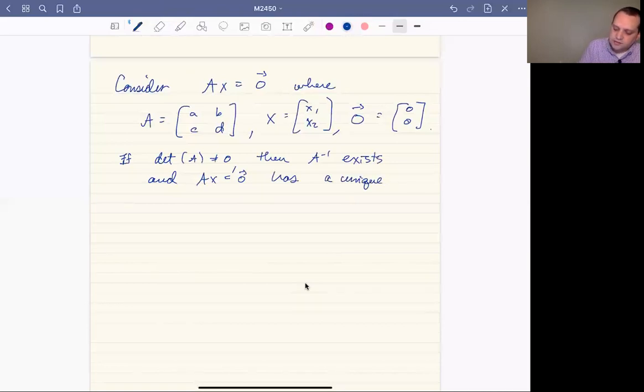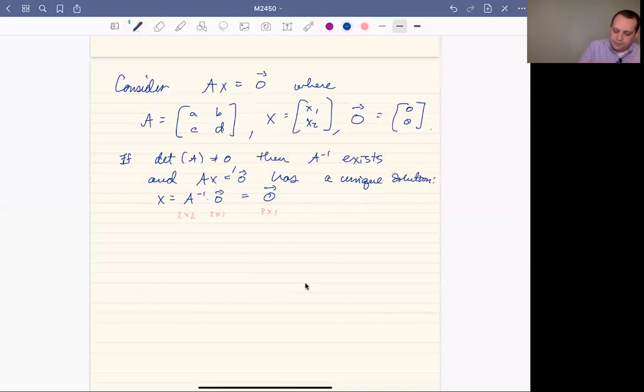What is that unique solution? Well, X is A inverse times 0. And it turns out that if you multiply by the 0 matrix, as long as everything is defined, you end up with 0. In this case, it's the 0 vector. A and therefore A inverse are 2 by 2 matrices. The 0 vector is a 2 by 1 matrix, so you end up again with a 2 by 1 0 vector, or the 2 by 1 0 matrix. So it turns out that there's a unique solution, and it's X equals 0.